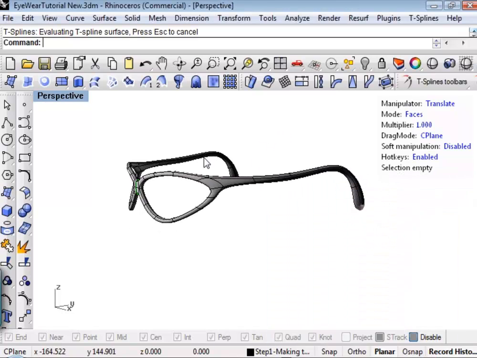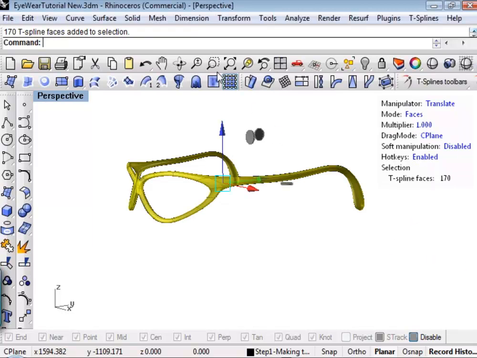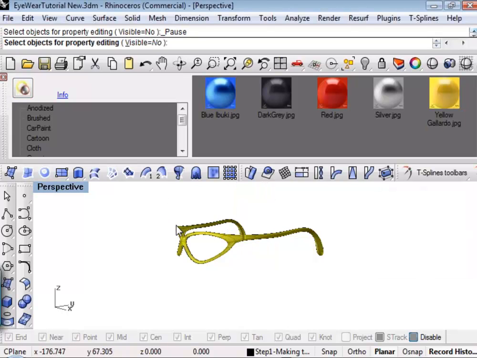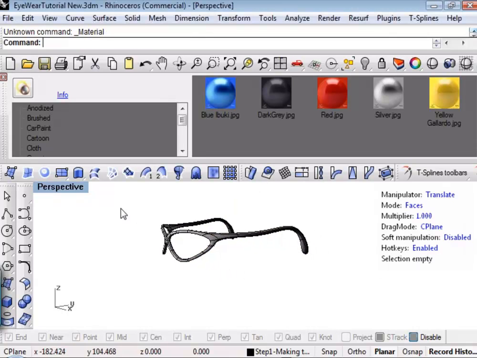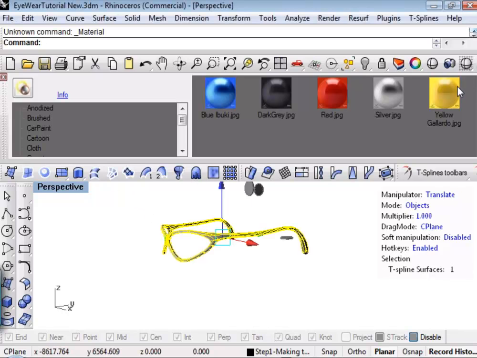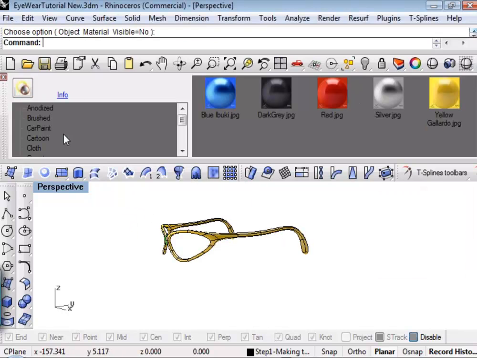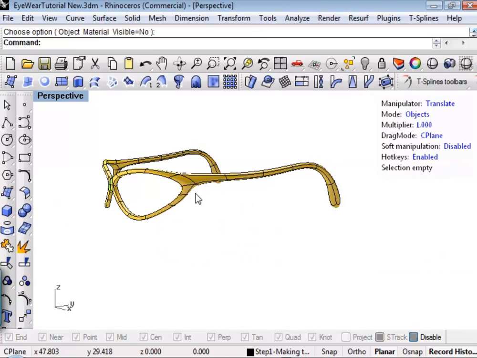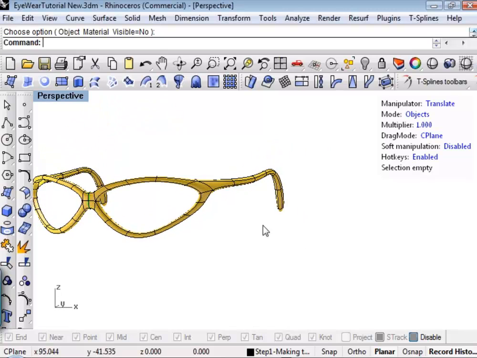Get rid of my layers here. Let me shade this. I use the Oxpecker plugin. Everybody asks about this every time I use it. It was a free plugin. And for some reason that's not, oh, because I'm in face mode. Object. There we go. Everybody always asks about this. This is a free plugin that was written by a guy named Houchens on the Rhino website. If you just do a Google search for Oxpecker, it's around there if you want it.